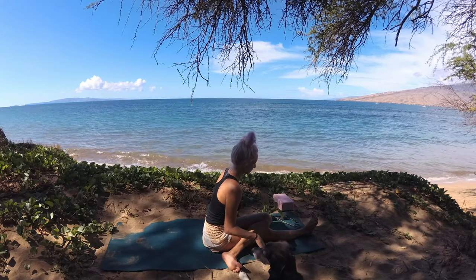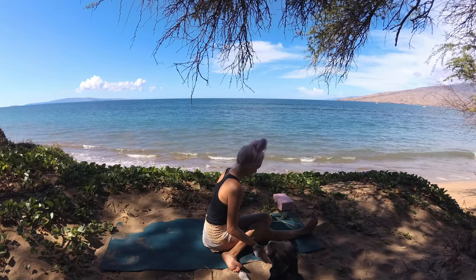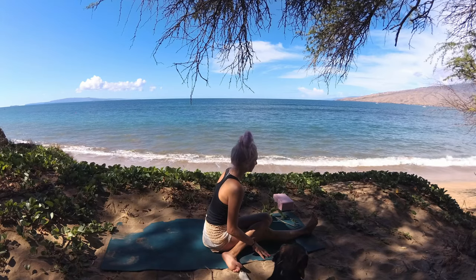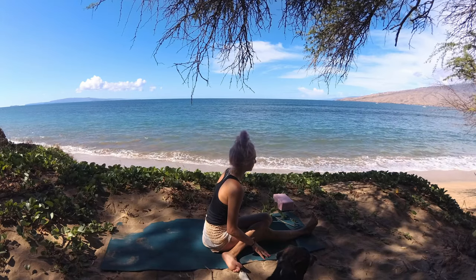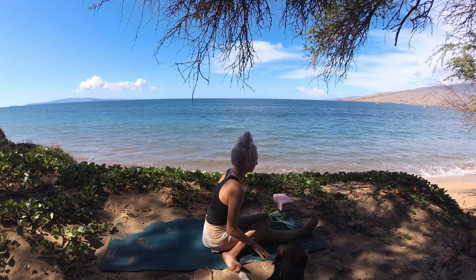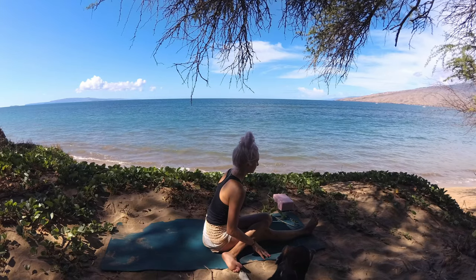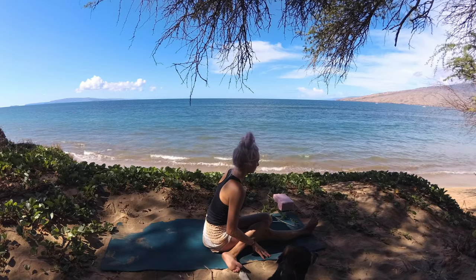The extended legs, toes flexed and pointing up to the sky. Breathe in. And breathe out. Staying present with your breath and with the sensations you're experiencing. Where do you feel the strongest sensations in this pose?